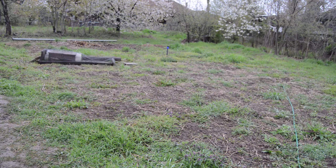So what I've thought I'll do is I'm going to put up a reasonably permanent tall fence around this whole field. And then I'm going to use it as a chicken run as well, because I need to separate out some of the roosters and some of the hens and expand the area that they have. And they'll be able to pick through all of this vegetation and clear it off, fertilise it, till it, and get it ready for planting in a couple of years. And I'll just keep piling in more and more composting material in here.